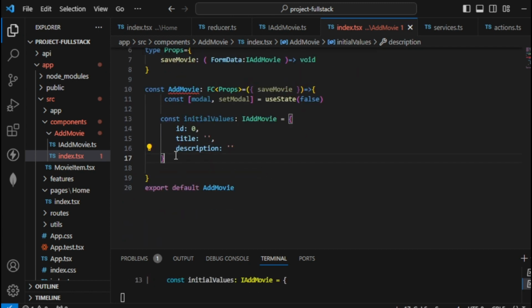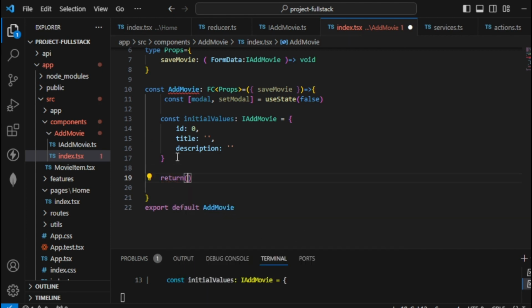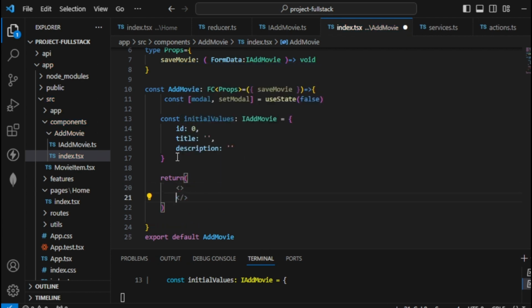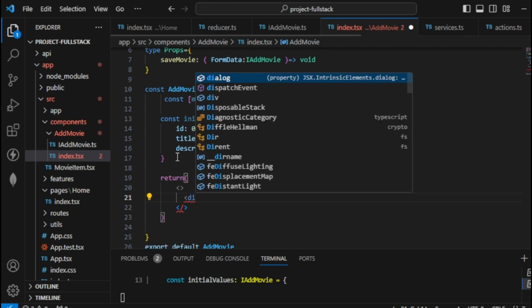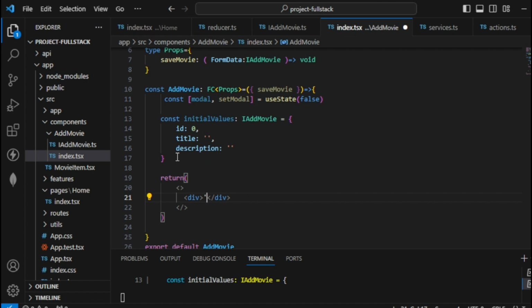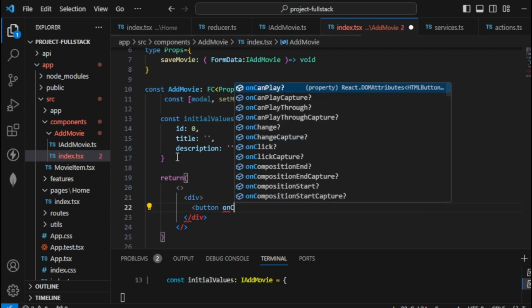All right. Next, let's return that. And then we're going to assign like this. Okay, so let's do this one by one. So the first one is we're going to assign a tip. Okay, so from here, we're going to assign a button on click.